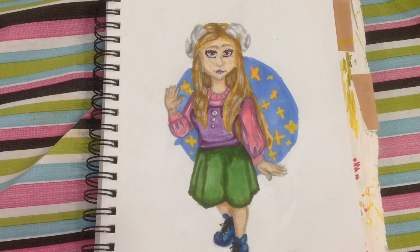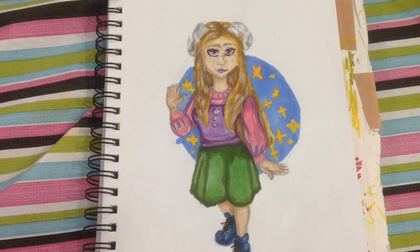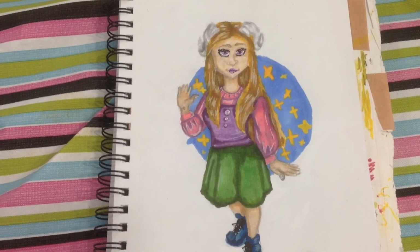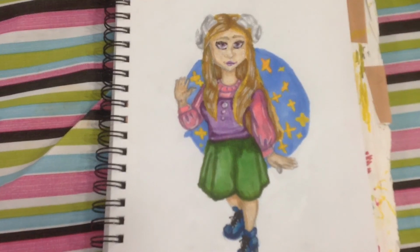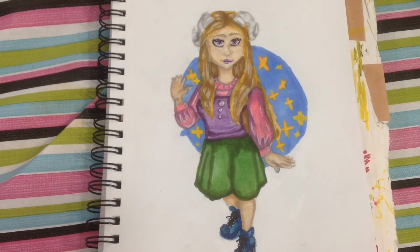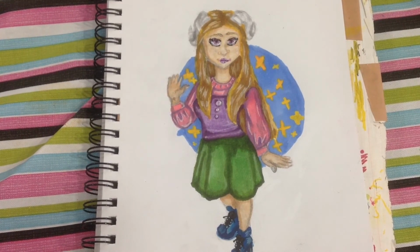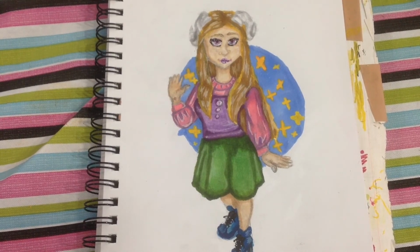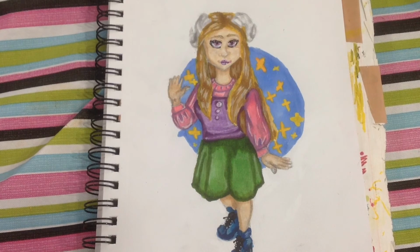However, for the actual digital version, for the hair, I did the base color, then I did the shadow color, then I did the highlight color, and then I did some additional strands. I think I also used an airbrush at one point for shadows and highlights. So there were also the brushes and things, which I didn't use in this one because I only used markers. That was also pretty different. And that's only for the hair. For the rest, I feel like it's kind of the same, except for my digital one, I didn't use as many highlights for clothing. For my digital one, I just used shading for them.